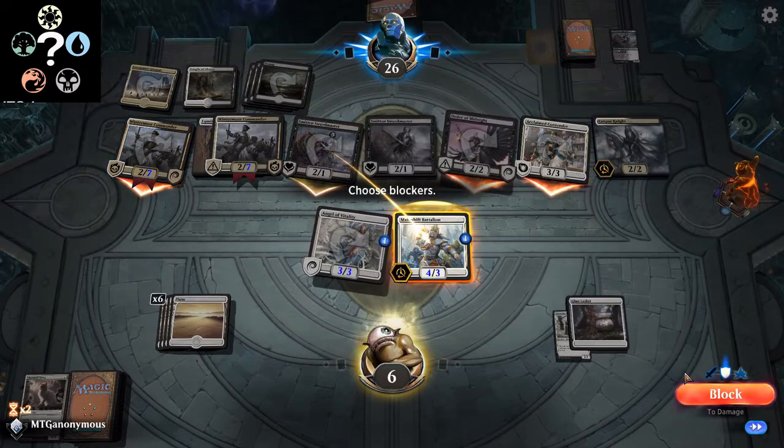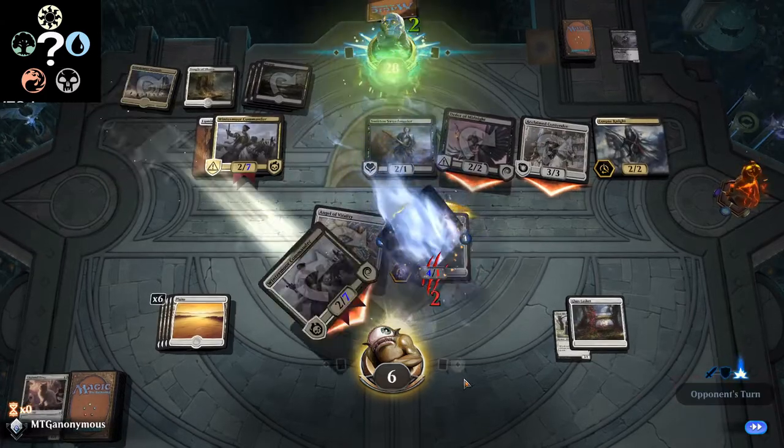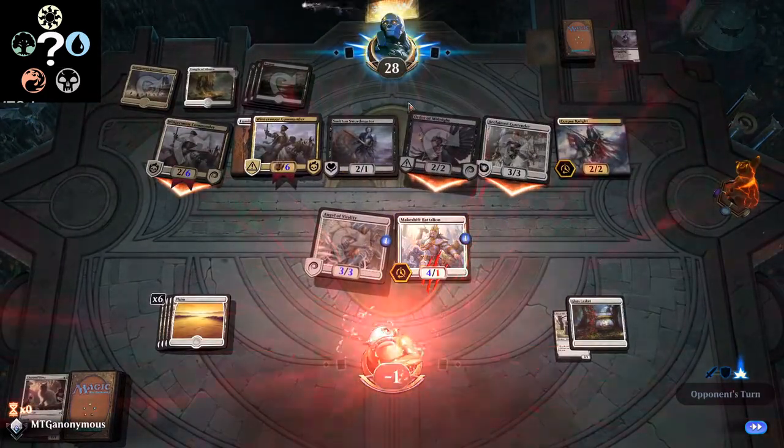Block here. 2, 4, 6. Yeah, there's no way to win. There's no way to live, so just block like that. And good game.